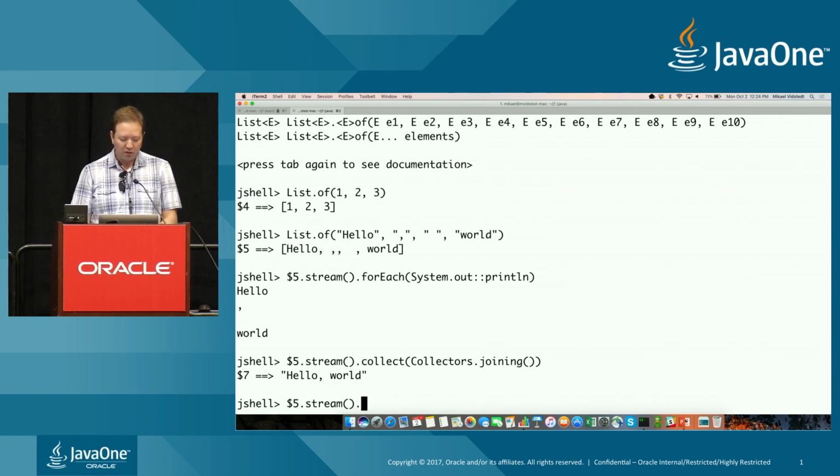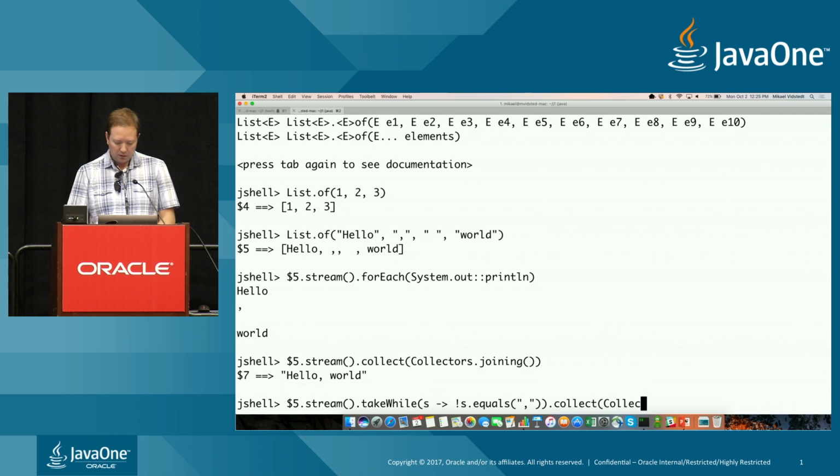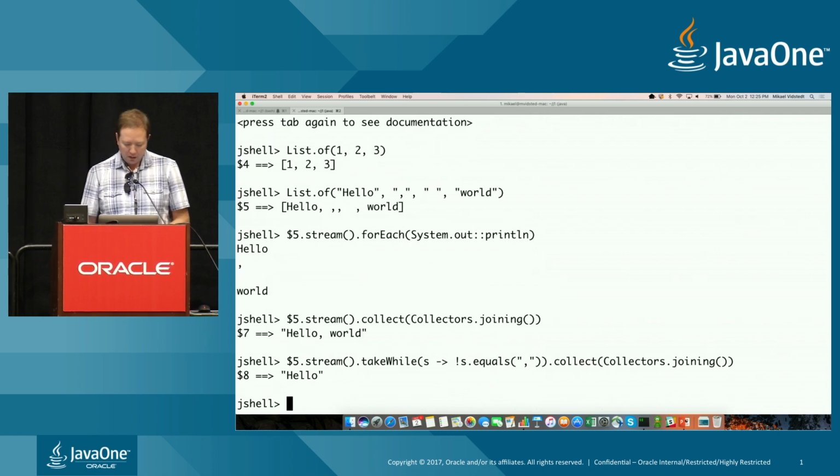Another piece of functionality we added to streams while we're on the topic is a takeWhile operator. So you can say, for example, pick elements from this stream while this thing is true. Or while the thing isn't true, I guess. So I'm going to say while the component here doesn't equal comma, and I'm going to collect that again. And you'll only get the hello. There's also a dropWhile. So 2 new methods on streams. We like optimizing streams, and we've optimized streams a lot in JDK 9 as well. So improvements have gone in that general area.